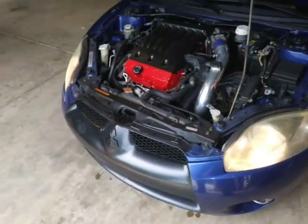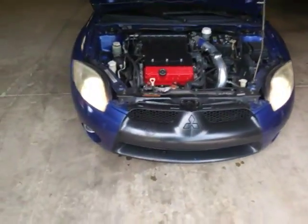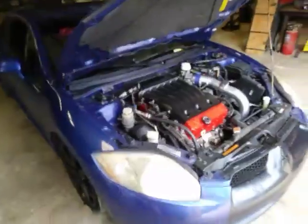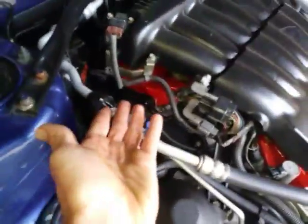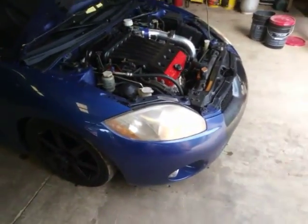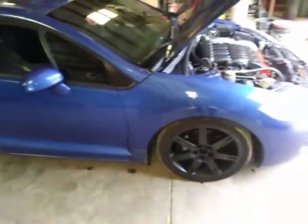If you have any questions or comments about the car, specifically mechanically, about working on the clutch or working on the timing belt or water pump or any of that stuff, or how to change the spark plugs, because to change the back spark plugs, you have to take the manifold off. Just FYI, that's a very major pain in the ass to do. I had to find that out the hard way.